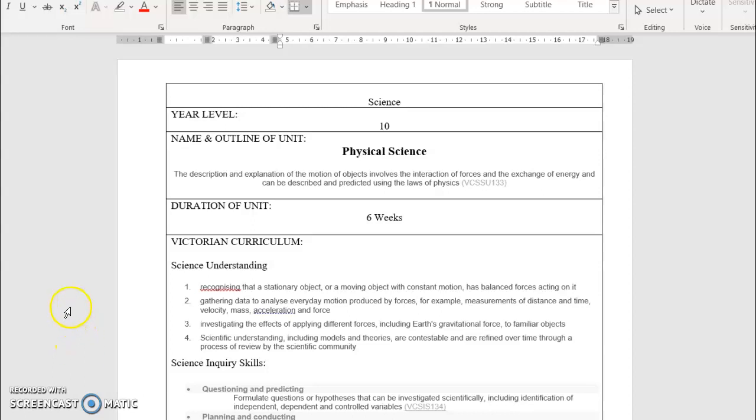So I've given you an outline of a physical science Year 10 unit. I have taught this unit in the past, but you'll notice that the unit is quite light on in terms of the activities and the lesson structure. I've not included all the tasks within the lesson, but the main ideas and concepts that we would cover. And obviously I would supplement these with other activities, including a focus on literacy, things like that.